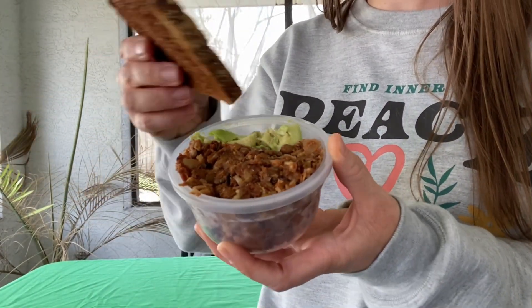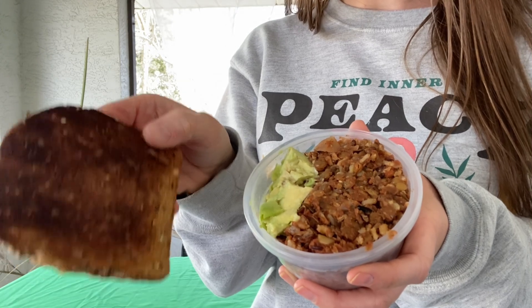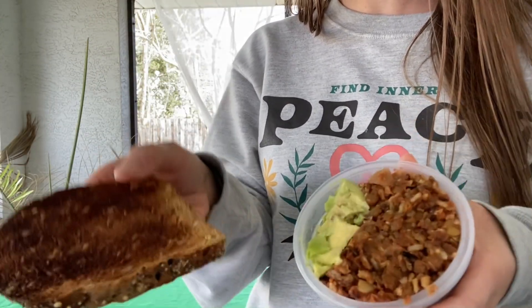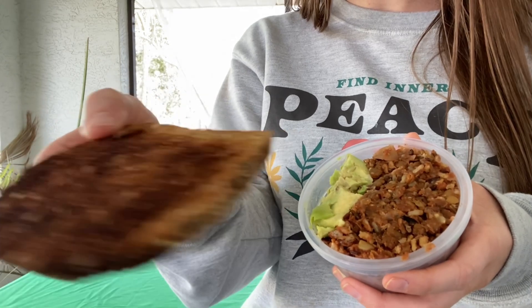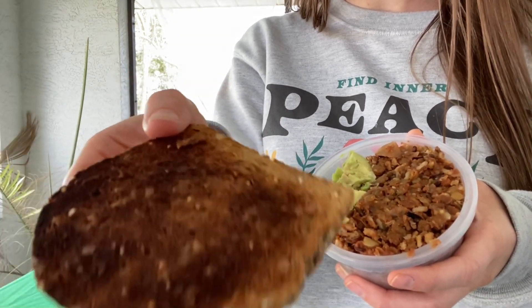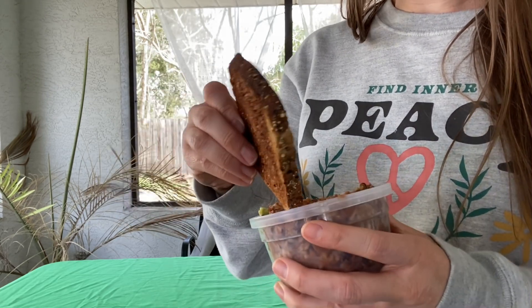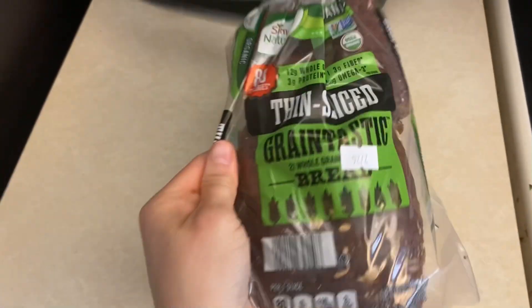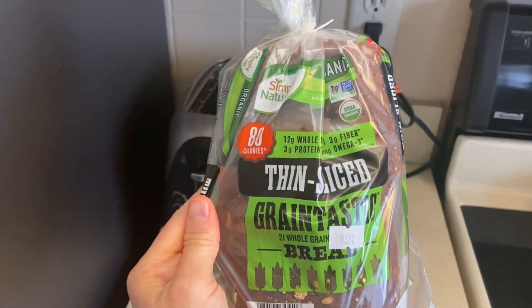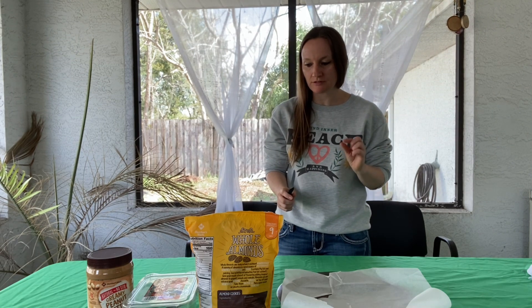I put the beans in a little container, slice some avocado on the side, and pre-toast my toast so I can just dip it in for a snack or smear it on the toast. Pre-toasting doesn't make a big difference unless you want it hot, but it stays firm in the refrigerator. I've been eating this every single day — it's like a high energy snack. The bread I use is a really high nut bread and it's great with everything I like to eat.